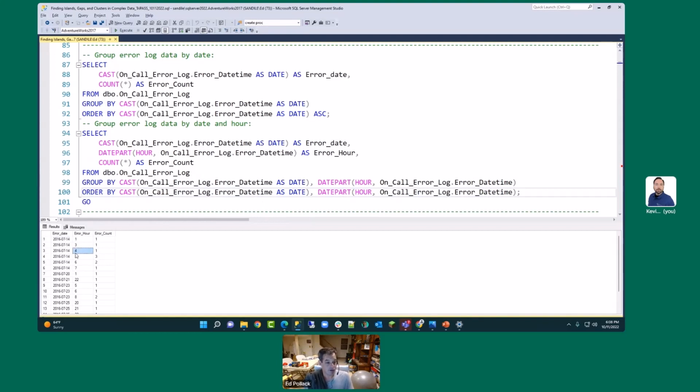I can see here that if I go down to the hour, there's certain hours that had some interesting things happen together that I might be interested in. Like, hey, what happened here that three different things broke at the same time? Was it the same thing three times, or was it three related things?